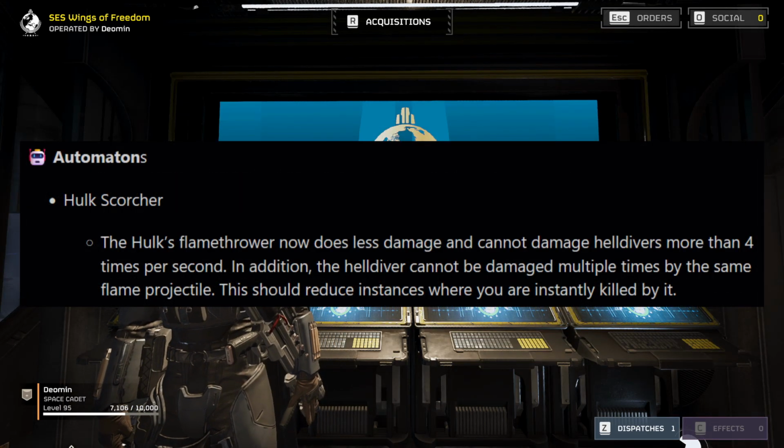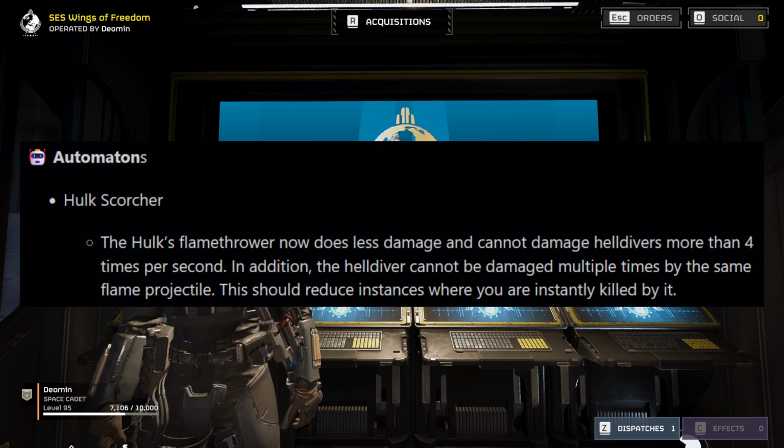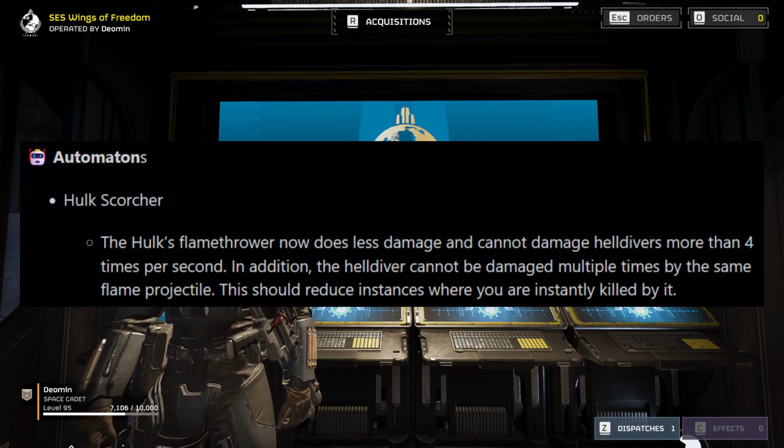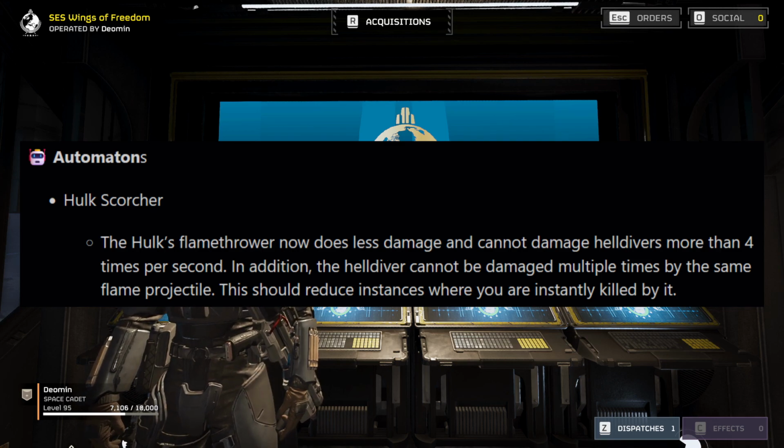For Automatons, the Hulk Scorcher's flamethrower now does less damage and cannot damage the Helldivers more than 4 times per second. In addition, the Helldiver can't be damaged multiple times by the same flame projectile. So, same as the Puke changes.